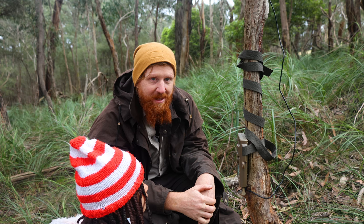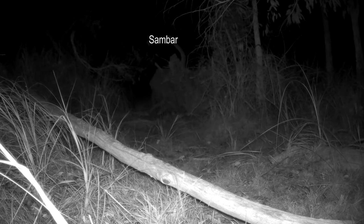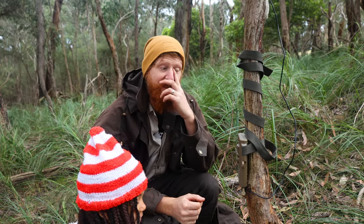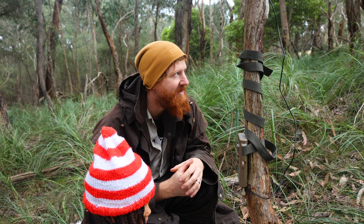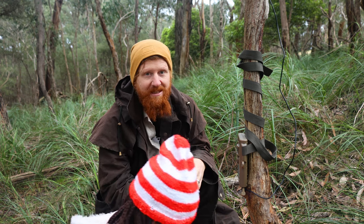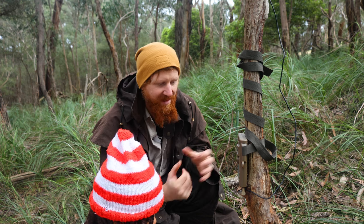But I'll leave this up for a few more nights, and hopefully I can put in the edit any more animals that I capture on it. So yeah, it's really cool just to use something like this if you have a little bit of property, or hey, even if you don't, go out to some scrubland, some bushland, and set it up. You know that no one's going to take it because they're so well camouflaged, and see what kind of wildlife you can get. I recommend doing it. Yeah, it's really, really fun.